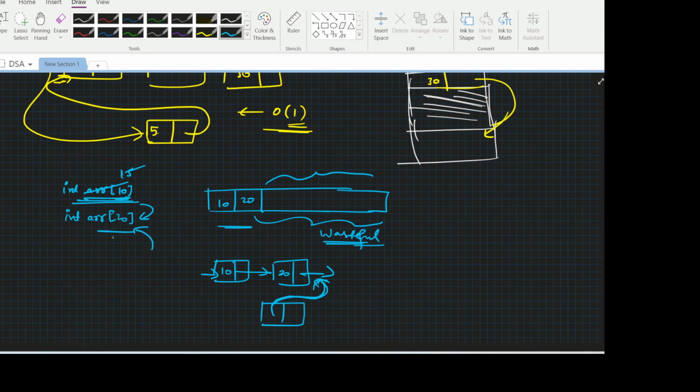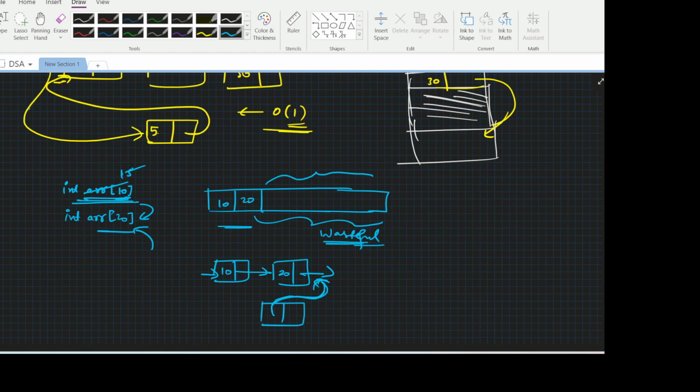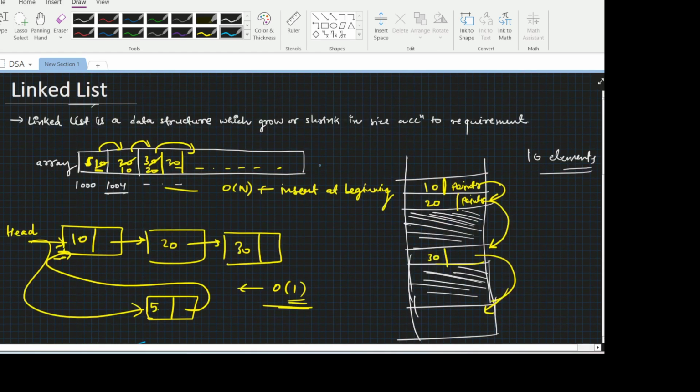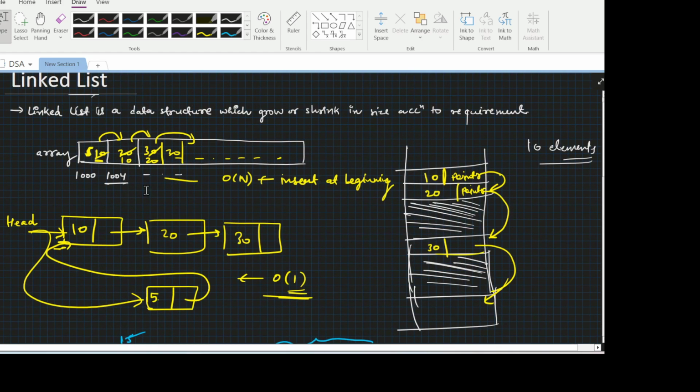So this is also a very big problem with the array, because it does not grow according to our use. We have to declare the size at the time of declaration only. But in the linked list we can grow as we get new elements, and we can also delete elements if we do not use them. So in this way, a linked list works.